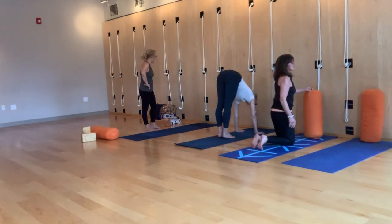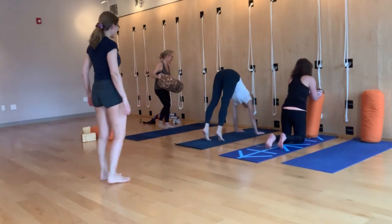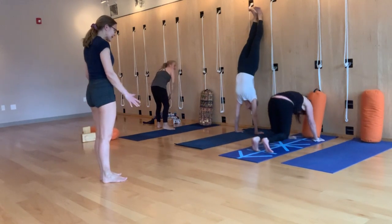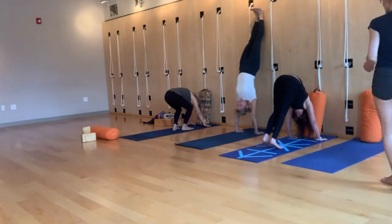Don't try. Put a bolster against the wall. Have a go, yeah, have a go. The bolster helps, right? Again, you don't have to use it. Okay. So when you walk in, your hands will be a little further away from the wall so that you can fit the bolster in.